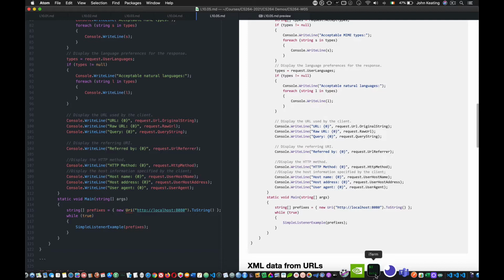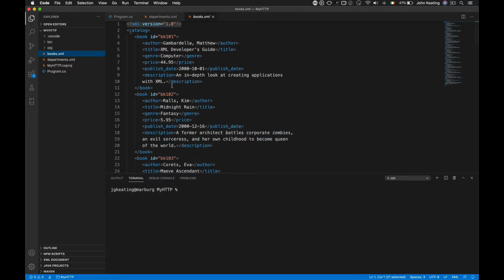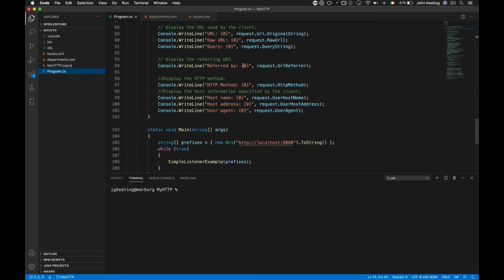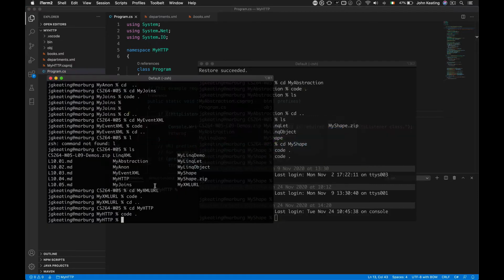Okay, we want to serve the XML first, I guess. So let's have a look at this. Where will we go? Okay, so it's here. I'm in the directory here, and let's have a look at my code, my program. Okay, so this is my program. And it's, as I said, it's running here. It's not too bad. All it does is the normal HTTP stuff. Let's go back and run this from the command line.